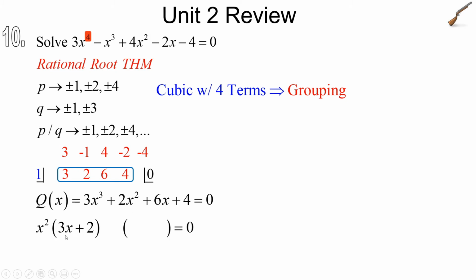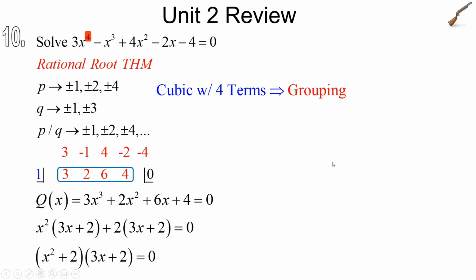And I'm hoping I have that binomial factor in the other grouping, so I'm just going to put this over here now. 3x plus 2, and then I look, and I have a 3x plus 2. And I need a 6x here, so 3x times what is 6x? That'd be a plus 2. And then let's double check: 2 times 3x is 6x, and 2 times 2 is 4. It works, so I am almost done. So the common binomial factor is 3x plus 2, and that's being multiplied by x squared plus 2. So there are my two factors right there.